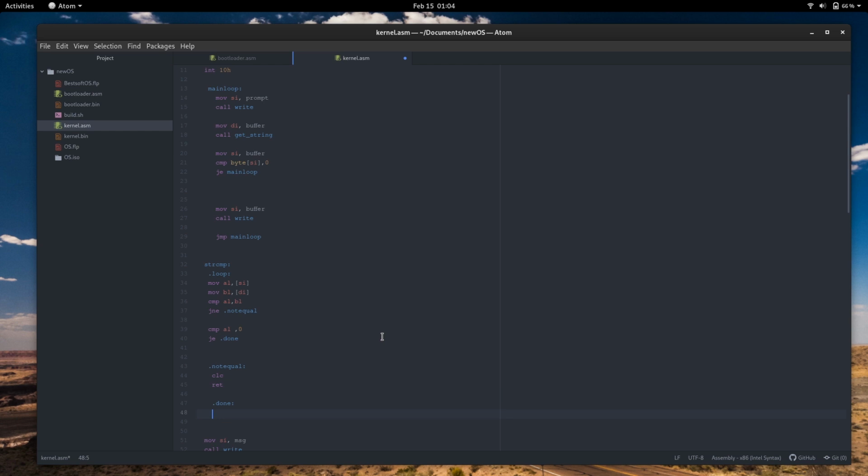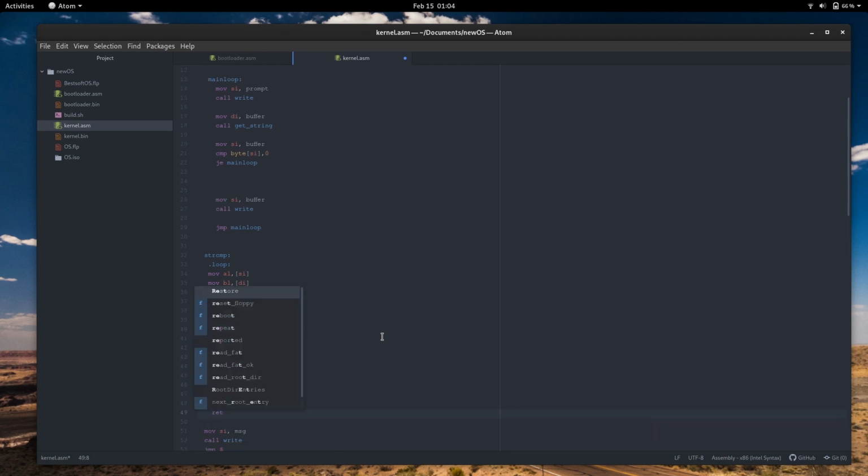Done should set the carry flag, so STC for setting the carry flag, and then return. And after it's returning there, we have to increment DI, then increment SI, and then again it's looping while it's loaded all the bytes from both of the registers.